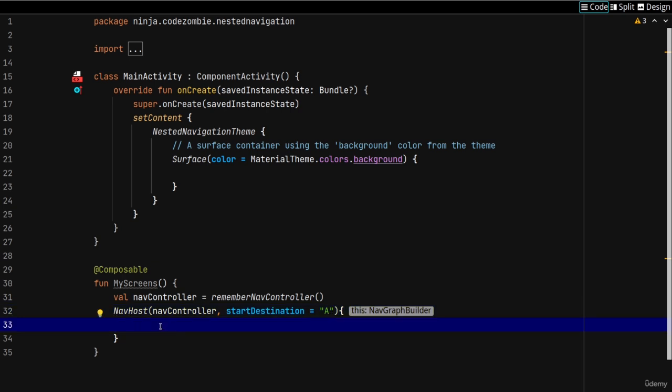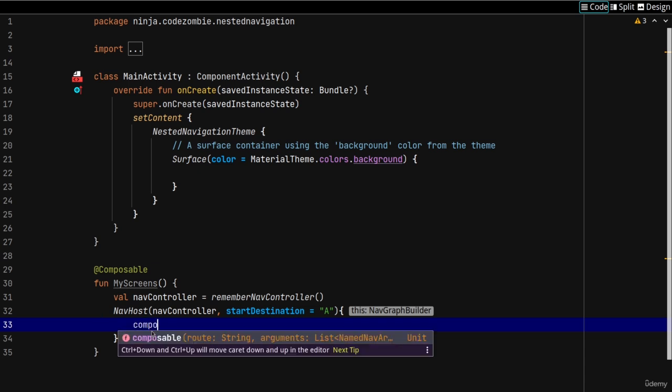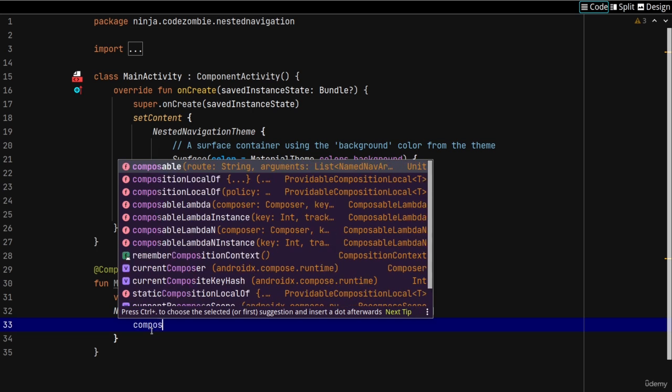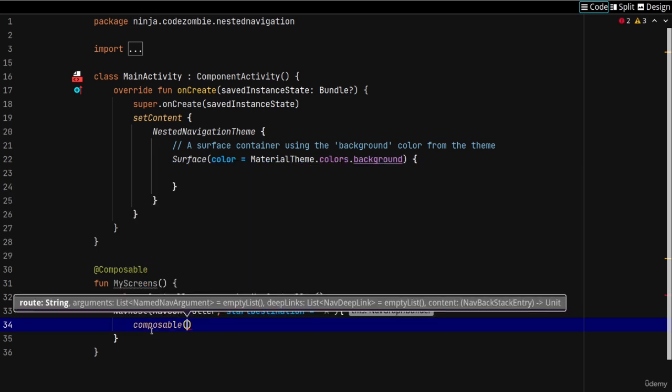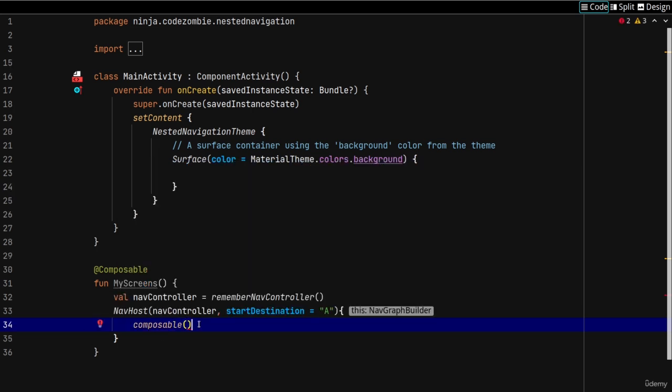So, as you can see, nav host, I'm inside graph builder, and I'm gonna use my composable function, composable, that is available in the navigation library, and composable takes a route name. As you can see, these are the same.